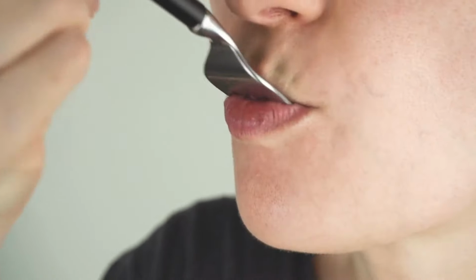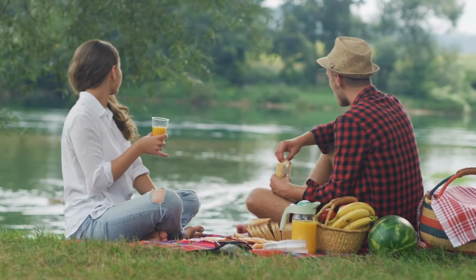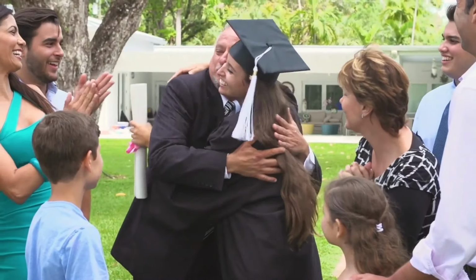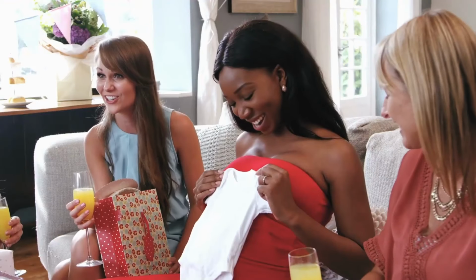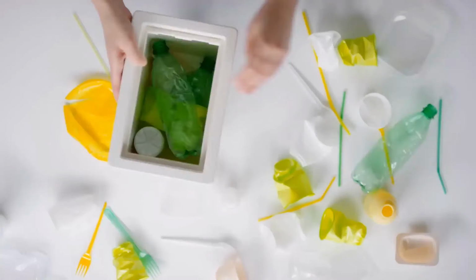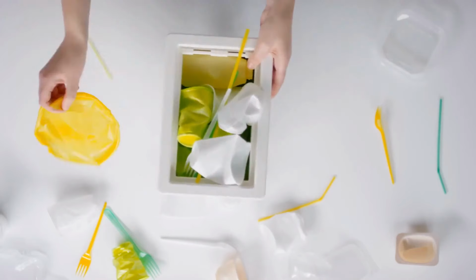Bon Appetit with EnvyKit. Okay, so you decide to go out on a picnic, grab a quick bite during lunch at work. It's your birthday. Your daughter just graduated from school. Yay! Baby shower, eating something on the beach, going hiking, camping for the weekend. Stop! Are you still using single-use plastic cutlery in your daily life?